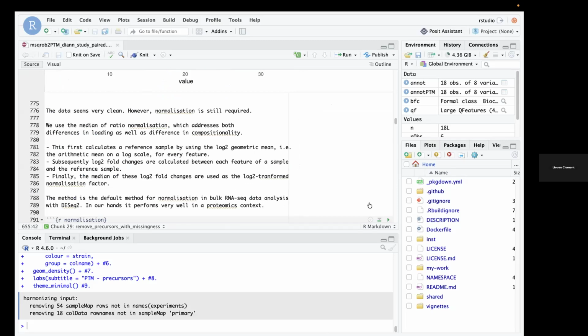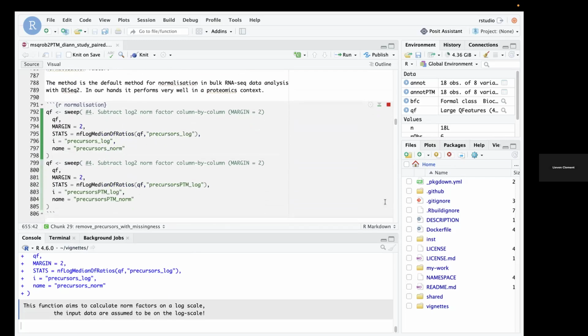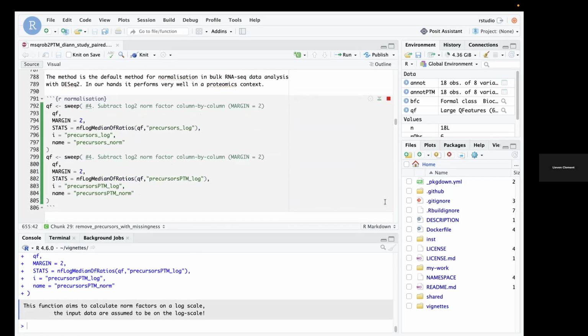And in the meantime, while I'm explaining it, I will just do the normalization. It is calculating log-fold changes for every sample with respect to the reference sample. And it is then taking the median value of these log-fold changes as a kind of normalization factor on the log scale.